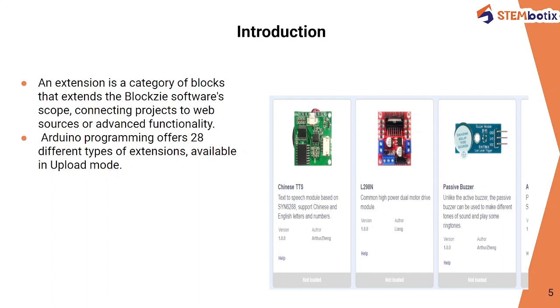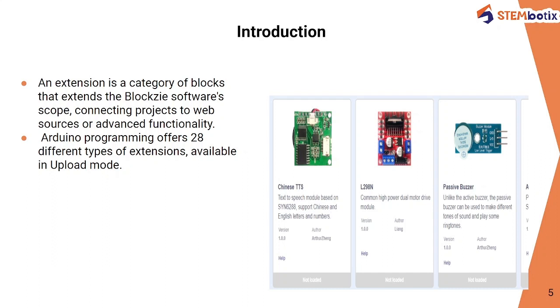For example, L298N, which is a motor driver board for our Blockzie software. By using this motor driver, we can operate our motors or BO motors as we want. They add a collection of command and reporter blocks that can be used to interact with a particular device or a data source. You can add extensions of Arduino only in upload mode.